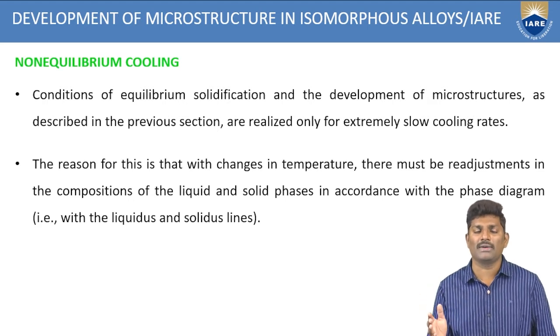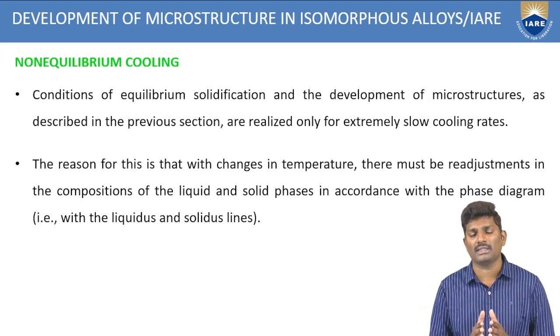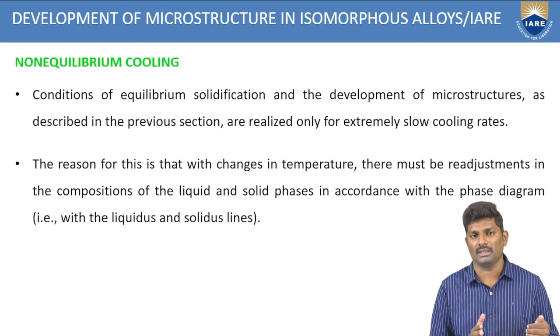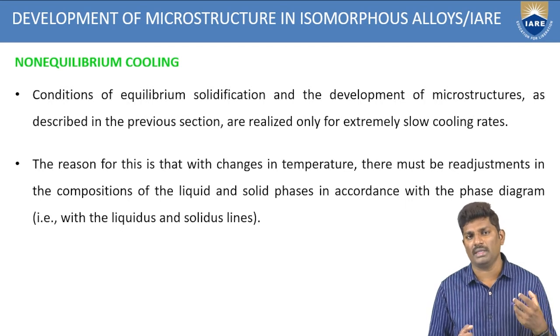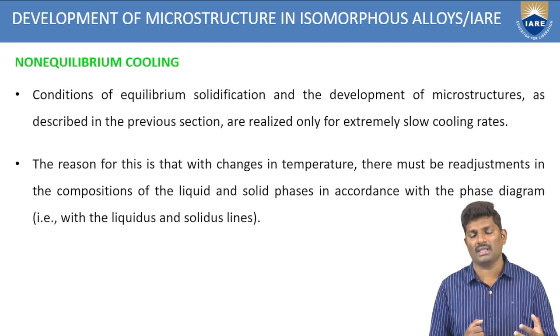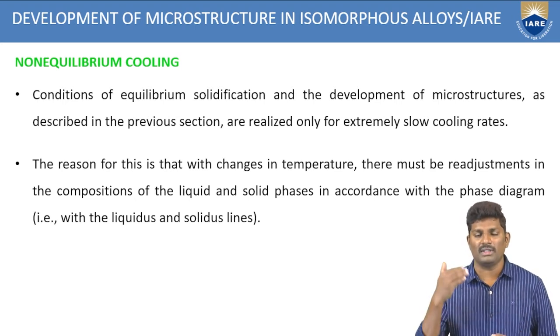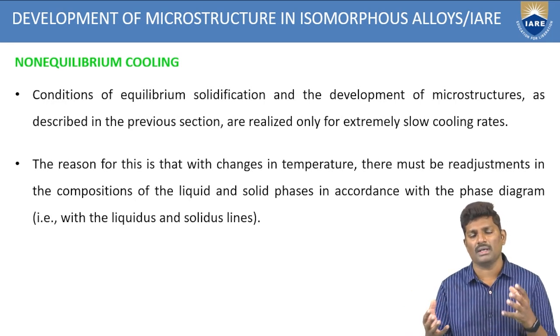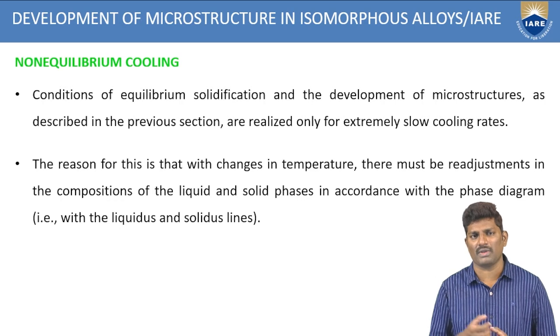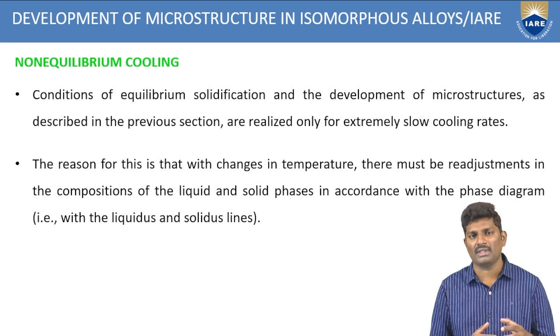So that is about equilibrium, where the cooling temperature is being slowly converted. But coming to non-equilibrium cooling, there is a rapid, fast cooling of the material. So during this, there is a lot of change of the microstructures because it is a rapid cooling. When we compare with the equilibrium, there is a slow process of cooling. That's why you have a good nature of microstructure when you compare with the non-equilibrium type of bodies. Since non-equilibrium has fast or rapid cooling, you have different microstructures.